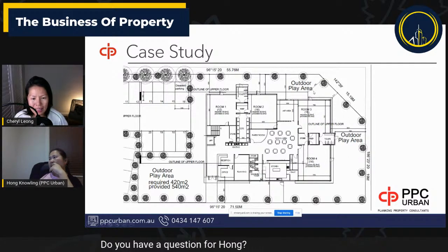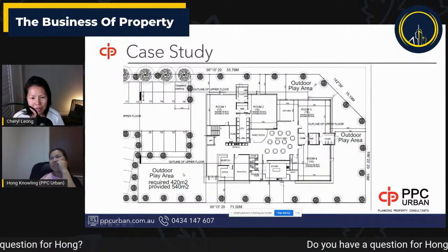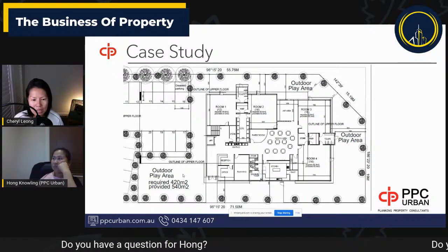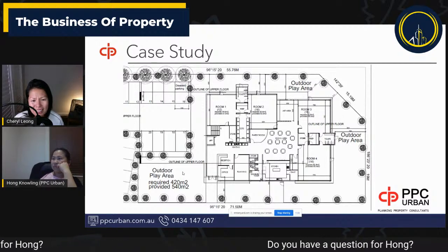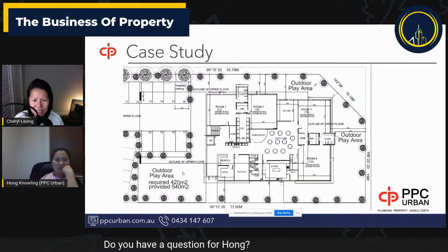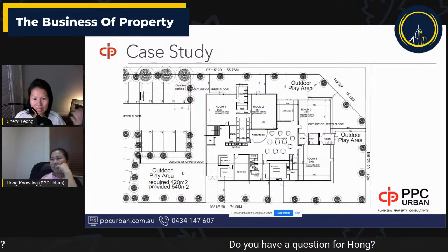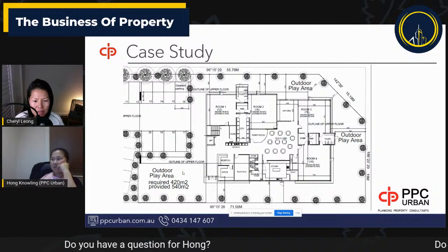I like that there's more room, more rooms for the parents or the carers as well. I don't know what the plan was for the other place. Yeah, I like that there's an art area. There's definitely a lot more consideration in the planning of the layout of this. And I talked about openness. There's a better flow and openness to this plan.